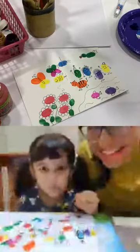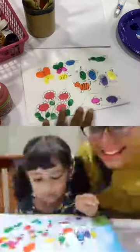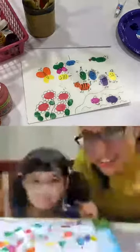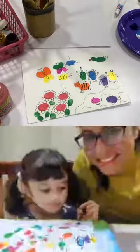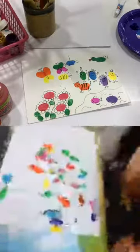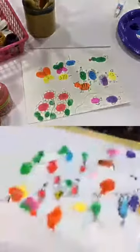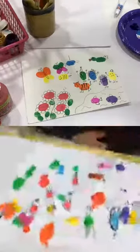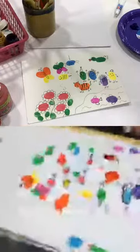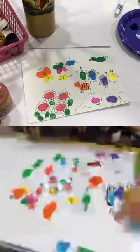Wow. So, congratulations, Mahika. You have made a beautiful finger painting activity today. And when you're done, we would love to see it. Oh, there you go. That is so beautiful. That is fantastic. That is fantastic. And guys, I know the video is a little blurred, but I can imagine how beautiful Mahika has made it. And we would love it.